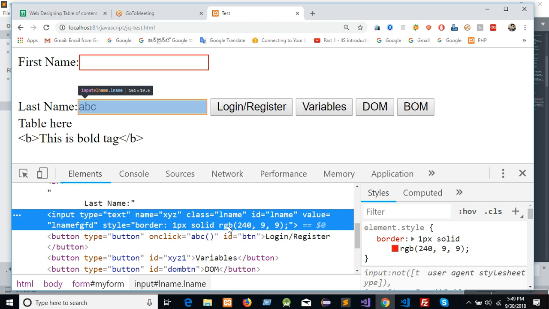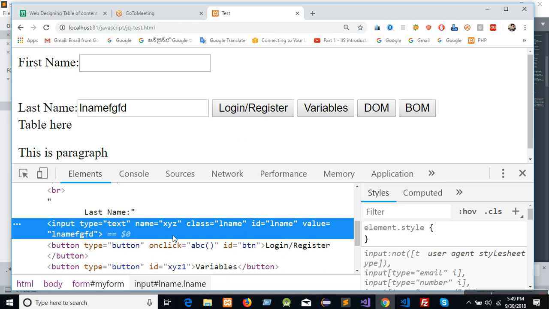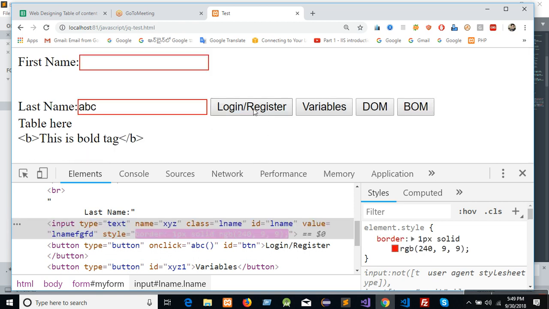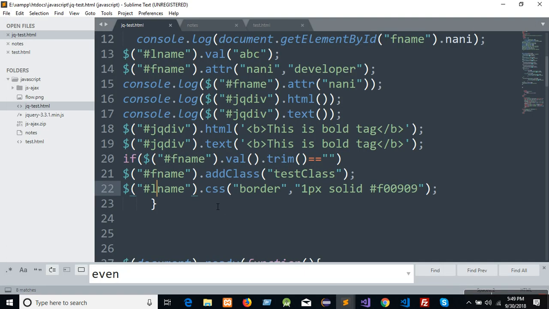Why is it waiting for click? Which one? The second one which we have written just now. This is last name. For this last name we don't have a style here. We have type, name, class, ID, value. We didn't mention onclick there, but I have mentioned it in the click itself, in that function. So press this. The CSS will add the style attribute. If we write that outside, it would be on load.